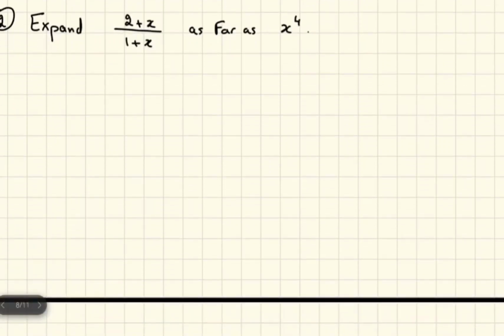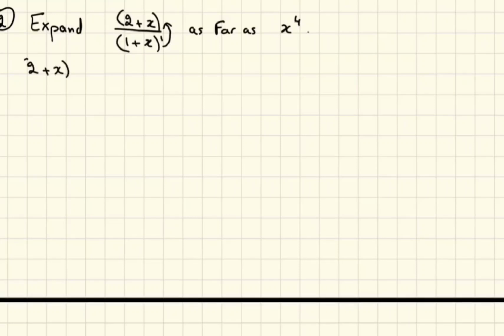So in this case, we have a fraction, so how can I expand? I cannot. I look at the denominator. Whenever we need to use the binomial theorem, we should have the factor only in the numerator. So 1 plus x is in the denominator. It doesn't have an exponent, it means exponent 1. So my aim is to take it up and multiply it with the numerator, which is 2 plus x in this case.